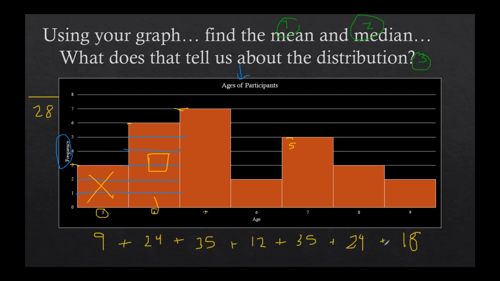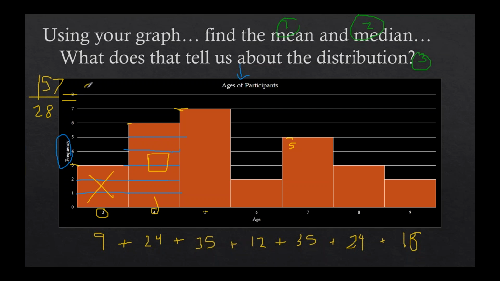And I don't know about you, but I'm less likely to make a mistake in my calculator with 7 numbers versus 28. Right? You're less likely to skip one, enter something in wrong, whatever. So if I add those 7 numbers together, 157. Thank you. So if you think about the total ages of all 28 of these participants is 157. That's their total years. And because there's 28 of them, when I divide by 28, what is the average age of these people?